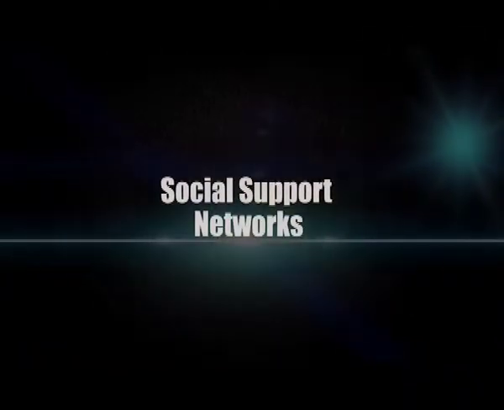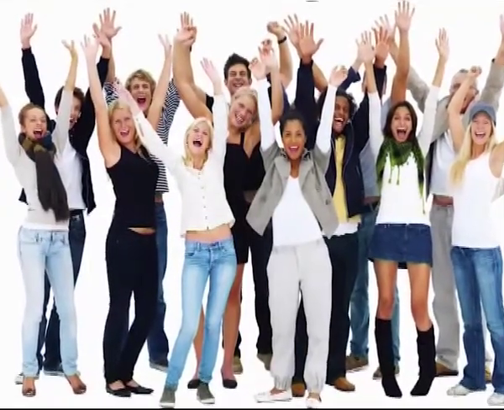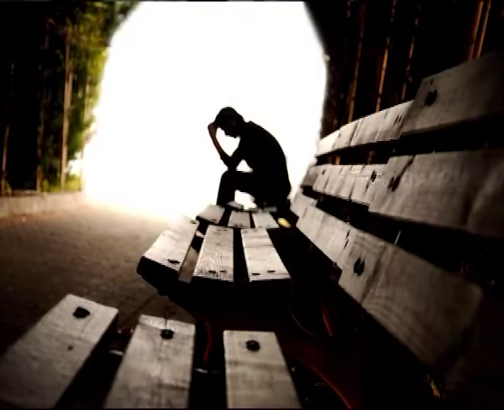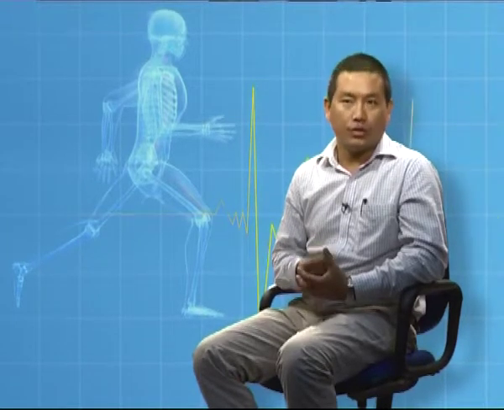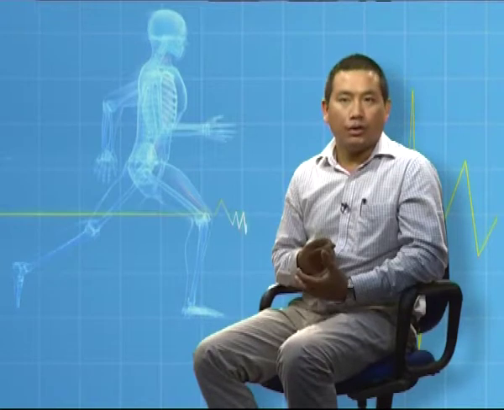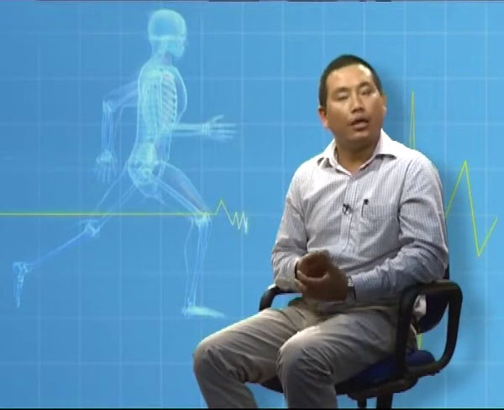Now we have another determinant, social support networks. Support from families, friends, and communities is associated with better health. People with strong family, cultural, and community ties have better health than people who are socially isolated. Single-parent families, people with mental illness, people with disabilities, people living alone, and older people are particularly vulnerable to social isolation. Culture, customs, and traditions, and the beliefs of the family and community all affect health.